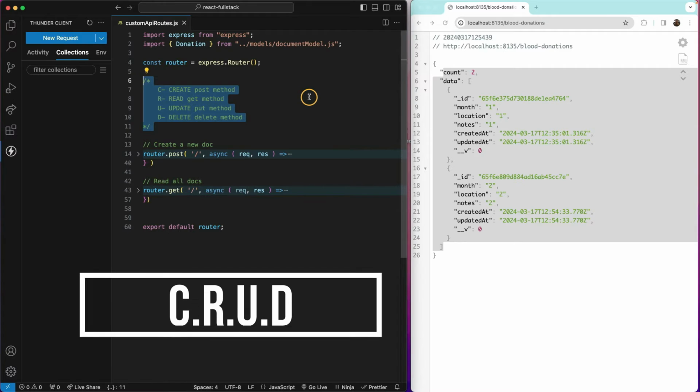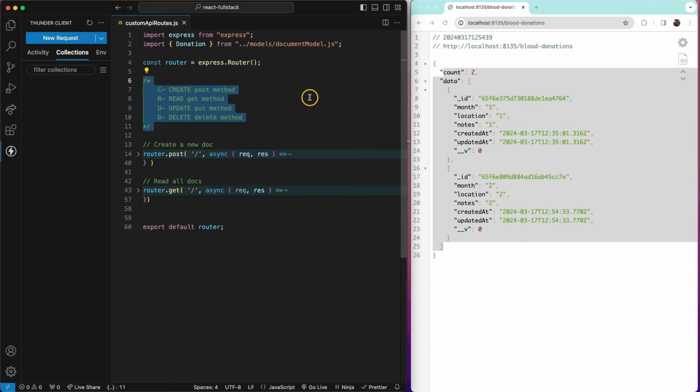Okay, in case you are a bit lost and you don't know what CRUD actually means, CRUD just means the C means create, the R means read, the U means update, and the D means delete. So the CRUD operations, as they are normally called, actually mean all of the operations that you can do inside the database. And if you think about it, pretty much all the applications have some sort of CRUD operations.